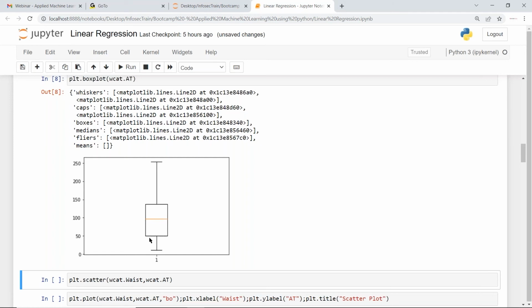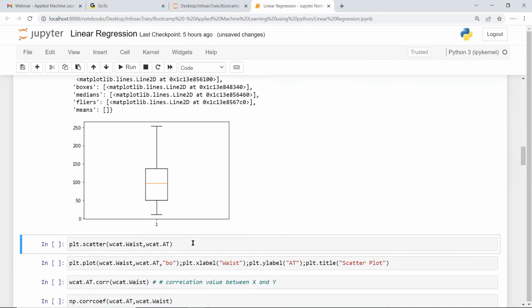This rectangle box means 50% of observations lie in this particular range. You can subtract the first quartile from the third quartile to find the IQR, the interquartile range, and say that 50% of observations lie in this range. This is the minimum value, this is the maximum value, this is the upper whisker, and this is the lower whisker of the box plot.